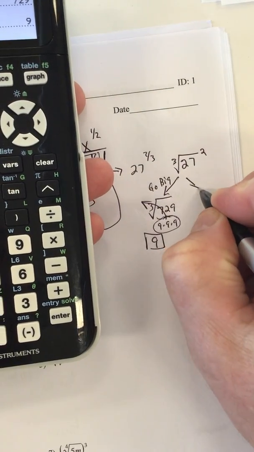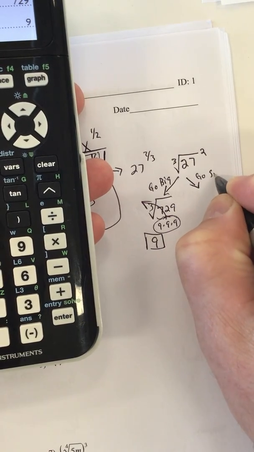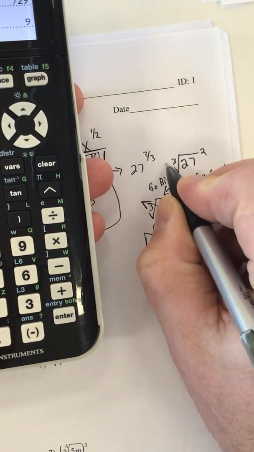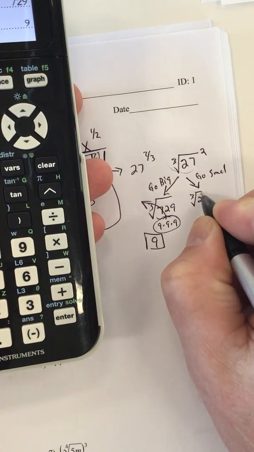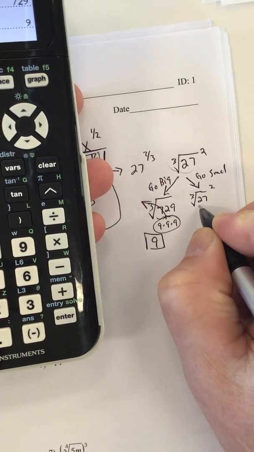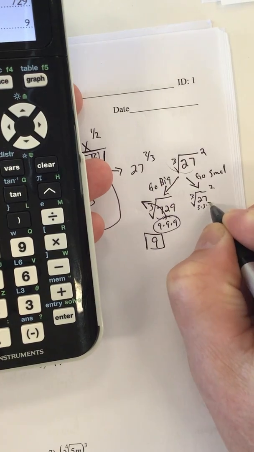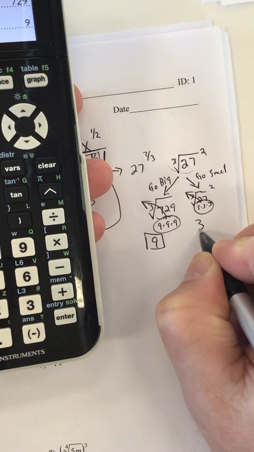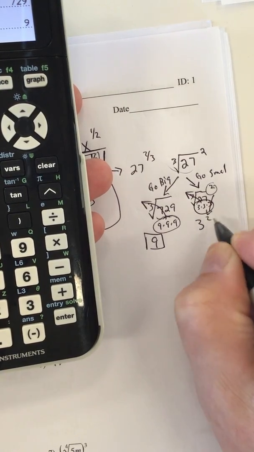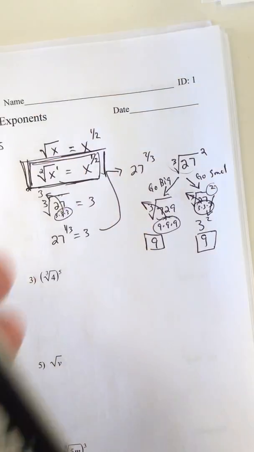I'm going to go this one, and I'm going to go small first. What I mean by that is I'm going to take the 3rd root of 27 first, the 3rd root of 27, and then I'm going to square it. So 27 is 3 times 3 times 3. So I can break that package of 3 out as a 3. So that gives me a 3, and then the square is still on it, and there's the 9 also.